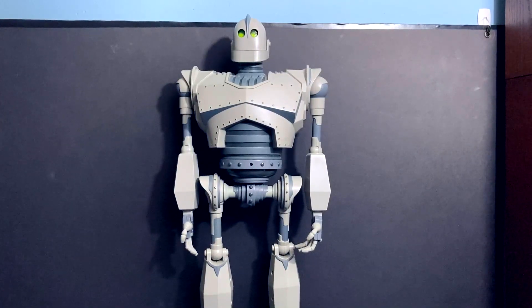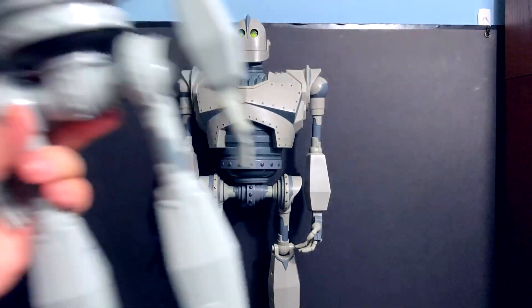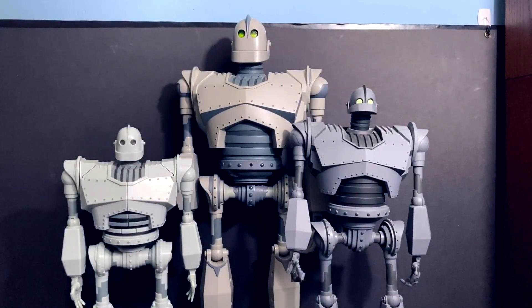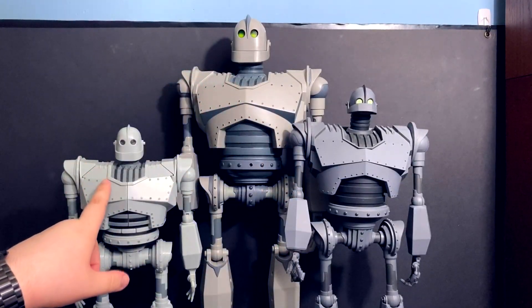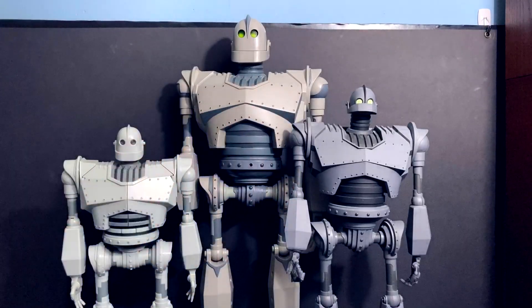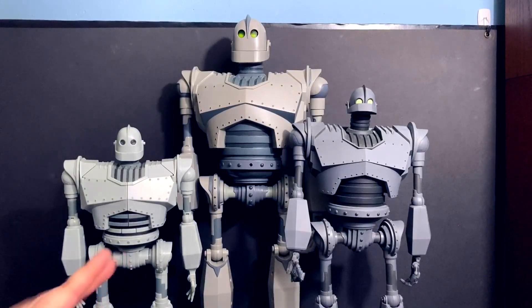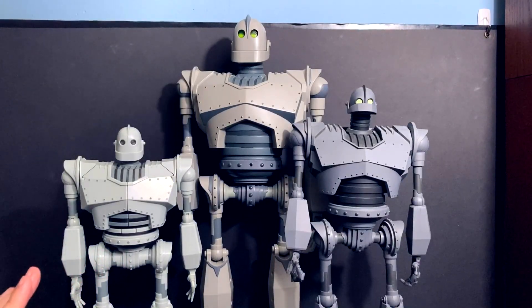That's ultimately it for this Ultimate Iron Giant. I like it a lot. If you have an Iron Giant collection — here's the Walmart figure I reviewed some time ago, and there's the Mondo figure — you can see how his color compares: he's not a light gray, not a dark gray, just kind of in the middle, and he looks good in a collection. I'd get out my Funko Pop Iron Giant but you wouldn't be able to see it. At $150 I think it's decent considering what you get and how big he is. The ones going for $300 — don't do that; he's not worth $300.